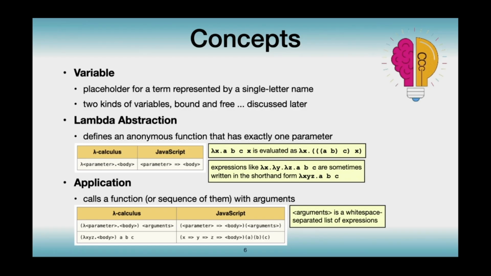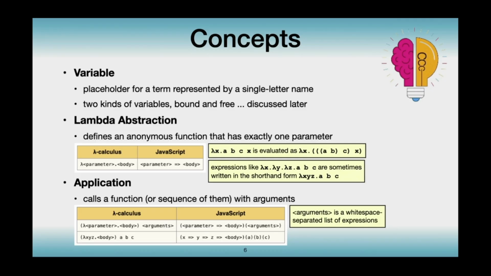Another thing to know is that when it's evaluating the body of a function, it does it from left to right. And the only thing that you have in lambda calculus are functions. And so if I look at an expression like this, a function that takes a parameter x, and then its body is abcx, how is it going to evaluate that? So as I said, the only thing you have are functions. So a, b, c, and x are all functions. And so I pass b to the function a, and that gives me a new function.